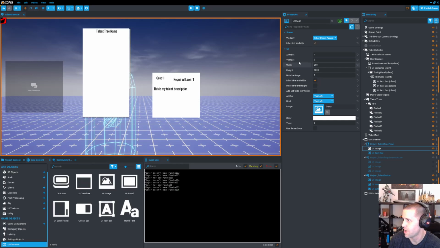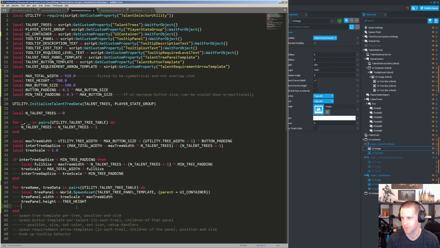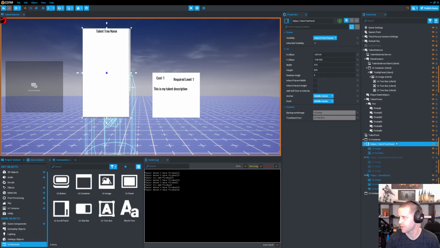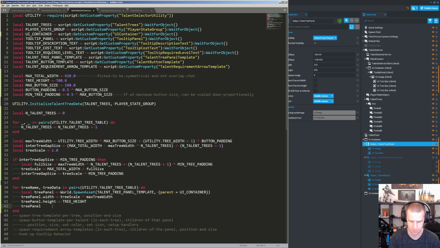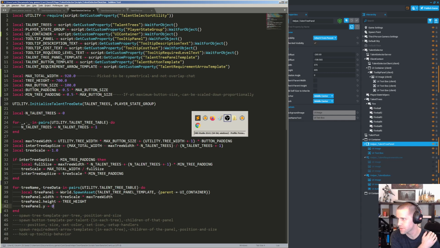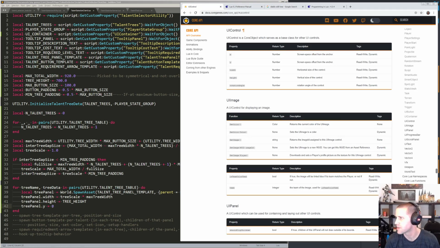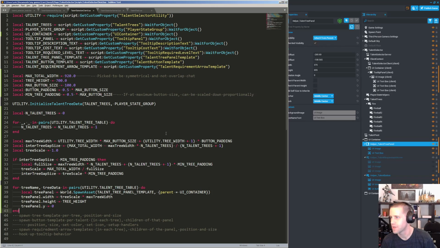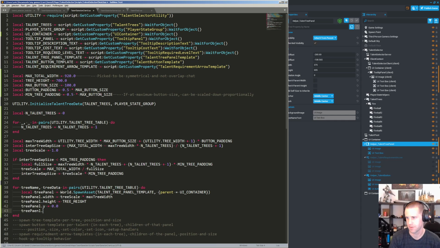All right, so the Y offset has got to be 0. It is 0 there, but I'm not gonna trust it to be 0. Actually, looking at this guy, it does have a Y offset. Let's set it to 0 just to be sure, because we're gonna set the X anyway, same deal as before. And I believe these are integers. Let's see what that says. Number, it just says number. Thanks, Lua. That's an integer. Well, we'll see if it complains at me. It might give me errors when I do this because these are not integers, or this one might not be. Panel dot, so because they're center aligned, Y of 0 means it'll be exactly center.